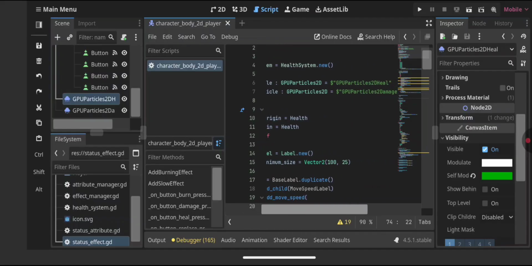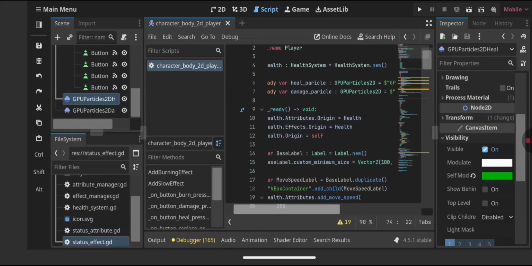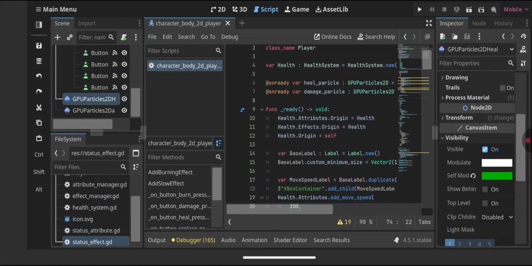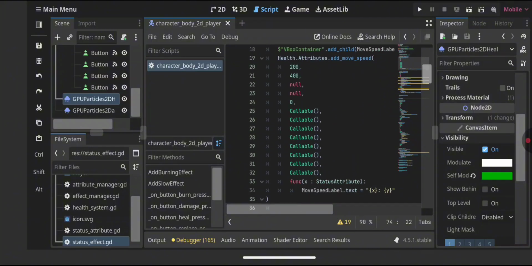So the move speed is equal to base label dot duplicate. The default flag is 15, so it's in theory the deepest I can reach. Then I add this label to the VBox container.